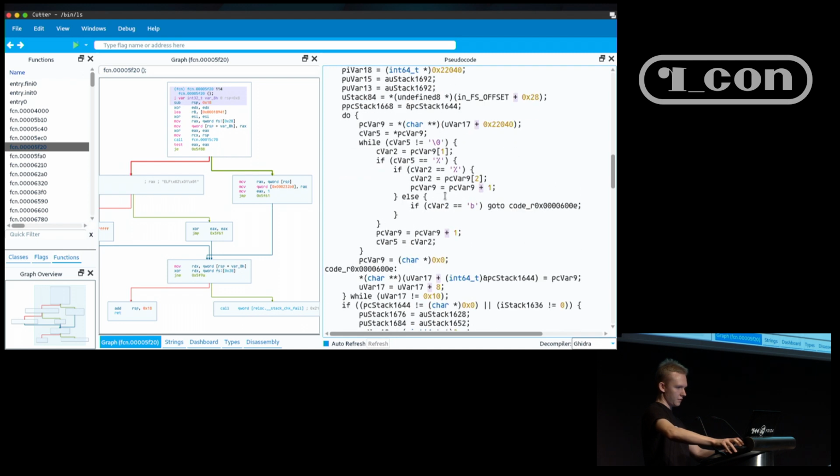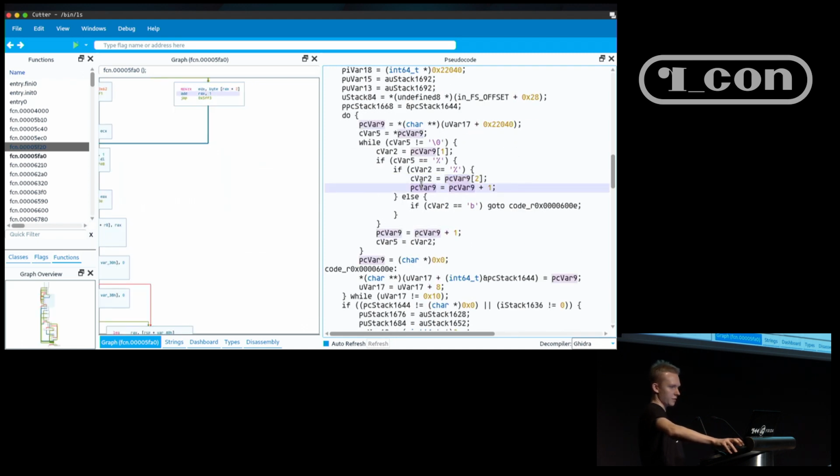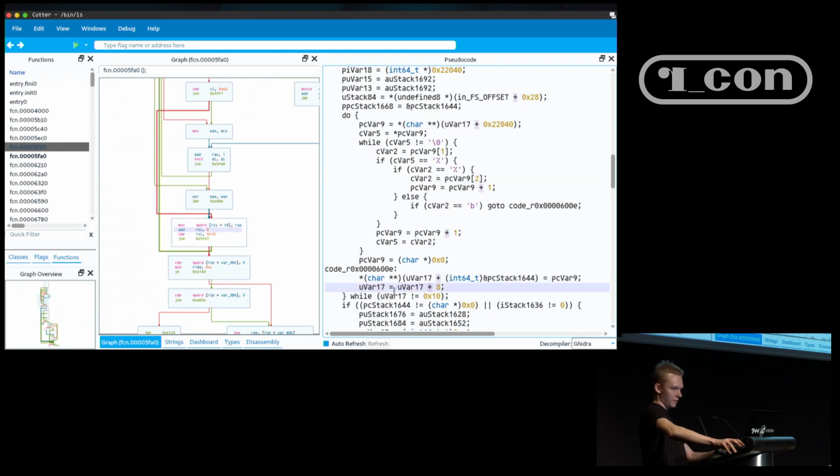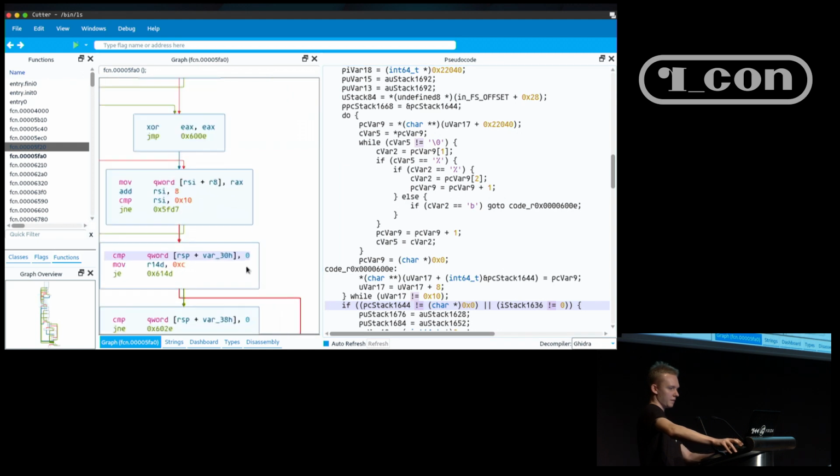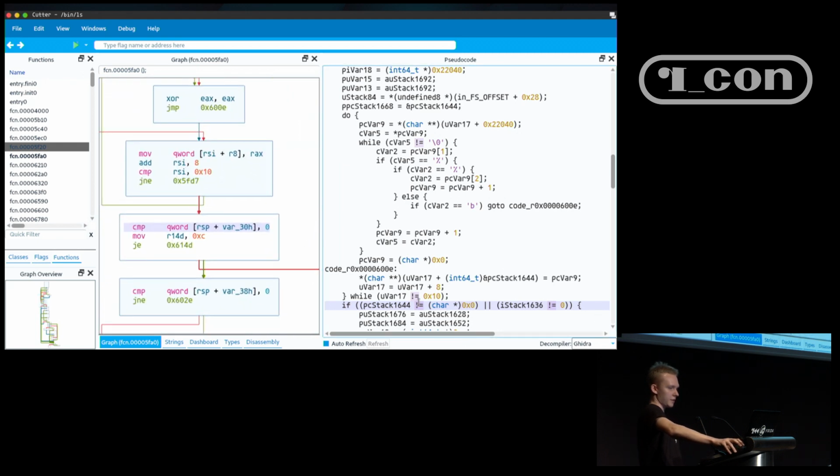There we go. So here you can see it really knows what instruction corresponds to which thing here, and you even have, let's see here. Yeah, there's a lot of stuff happening here. Even inside one single line, here you have two comparisons in one decompiled line. Let's go a bit closer here. And you can see when I click here, it's something else than when I click here. So it even knows that this is a different offset.